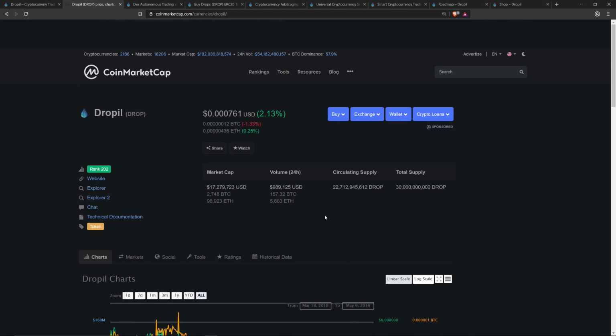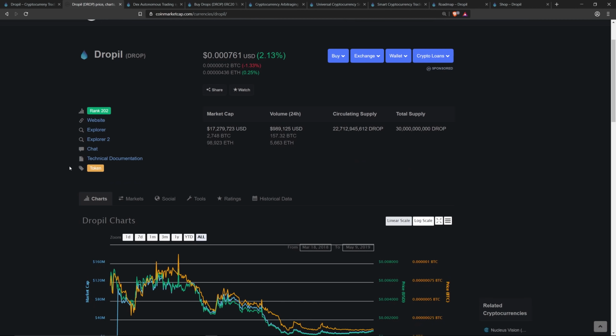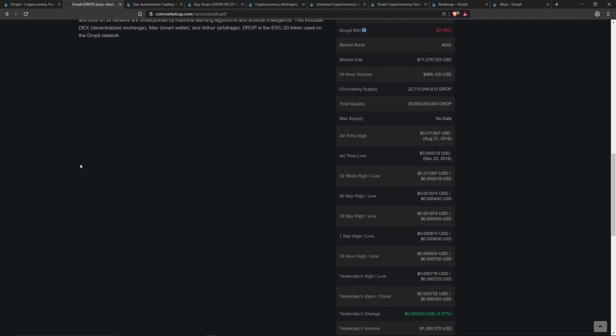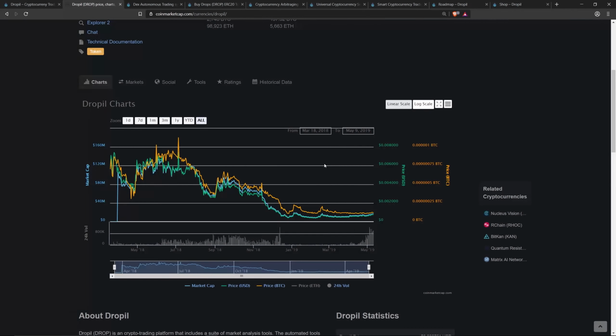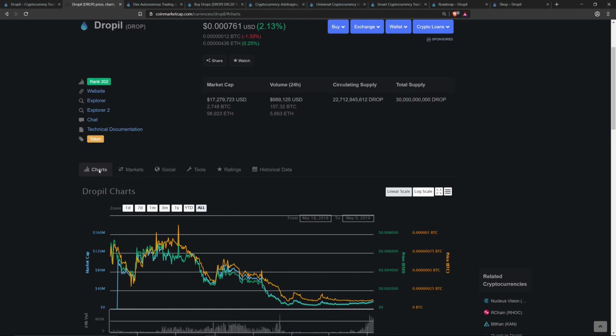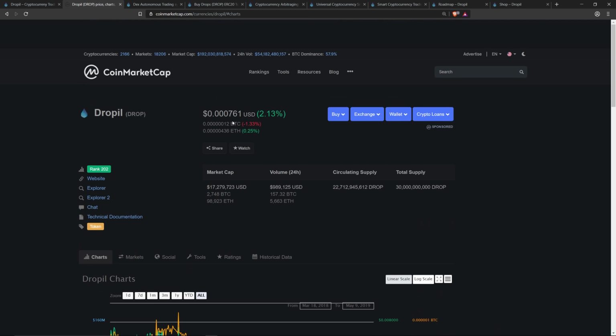And I'm not saying that just because of Jade, the token price of drop is going to go back to its all-time highs or anything like that. But if you take a quick look here at the 90-day high, you see 0.0018. So that means that just a few days ago, there was a quick sell where the token was being bought way over this price. So that's something to make note of. And why did it happen? Well, Jade is coming to the ecosystem right now, and people are starting to find out.